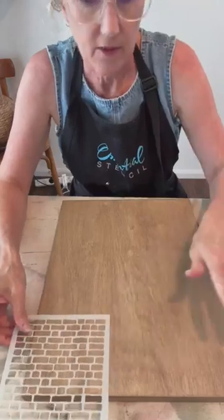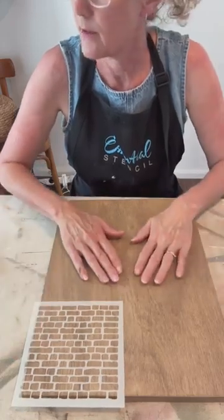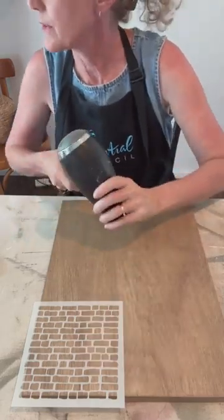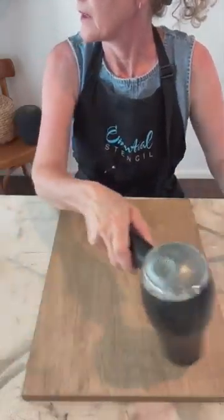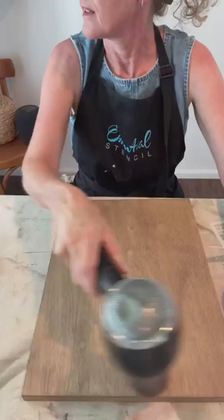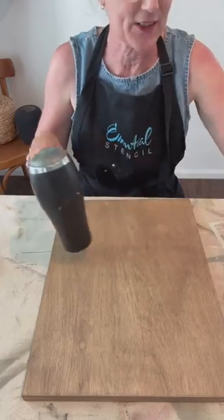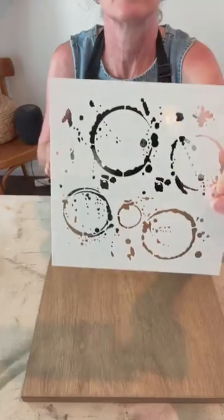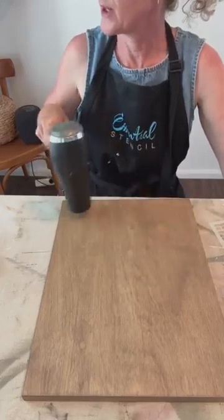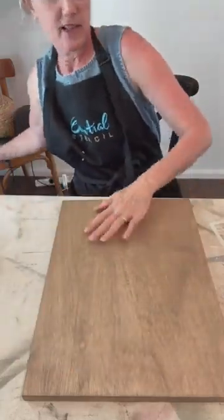But hey, if you think of any fun ideas with me, you could just add them in the comments. How have you used these stencils? Have you used them before? Let me know. Mary, you just got these stencils the other day. Awesome. Oh yeah, bubbles. That's right, they are too. They could be bubbles. A burlap look, that's what that is. That's why you guys are here, to help me.